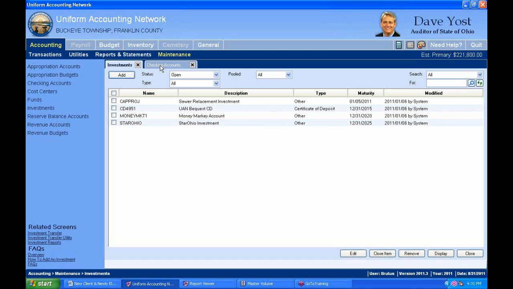Maybe once a year you might actually write a check out of this. Well, then it would make more sense to set that up as an investment. You're not performing many transactions on this. It's interest bearing, and you're basically just posting the interest receipts. That would make sense to record as an investment.